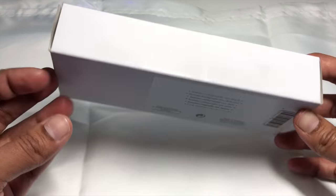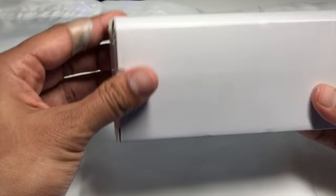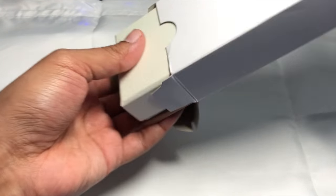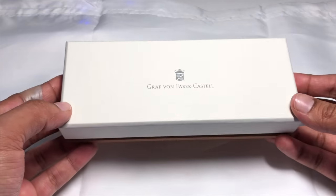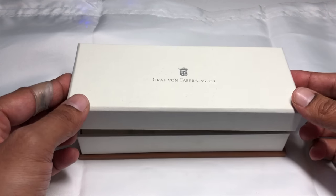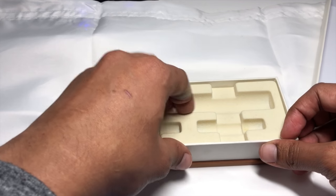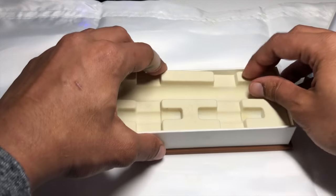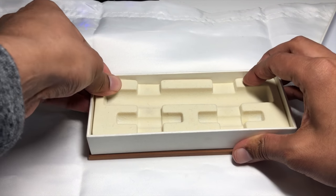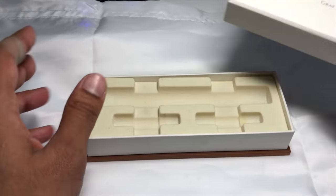Very simple. It's actually not a huge box. It's got one of those paper sleeves on the outside that I can... Oh my god, I can never open these things. Okay. The Graf boxes are actually really classy, I think. They're really cute, very consistent. Nice branding, nice packaging. It's just a thick paper, cardboard type thing. Now, the pen is not in here. I've taken it out because I was worried that I would drop it. I'm just gonna see if there's anything underneath here. No, there's nothing underneath here. So it's basically just a plastic molded felt tray. Let me see if I can get that back in. So very simple. You know me, I'm not really huge into packaging, so it doesn't really matter.